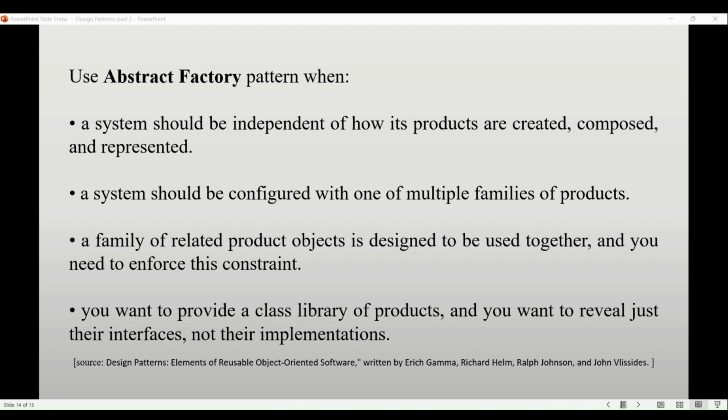When a family of related product objects is designed to be used together and you need to enforce this constraint. And when you want to provide a class library of products and you want to reveal just their interfaces, not their implementations. That means you can model anything you can imagine and have those objects interact through common interfaces.